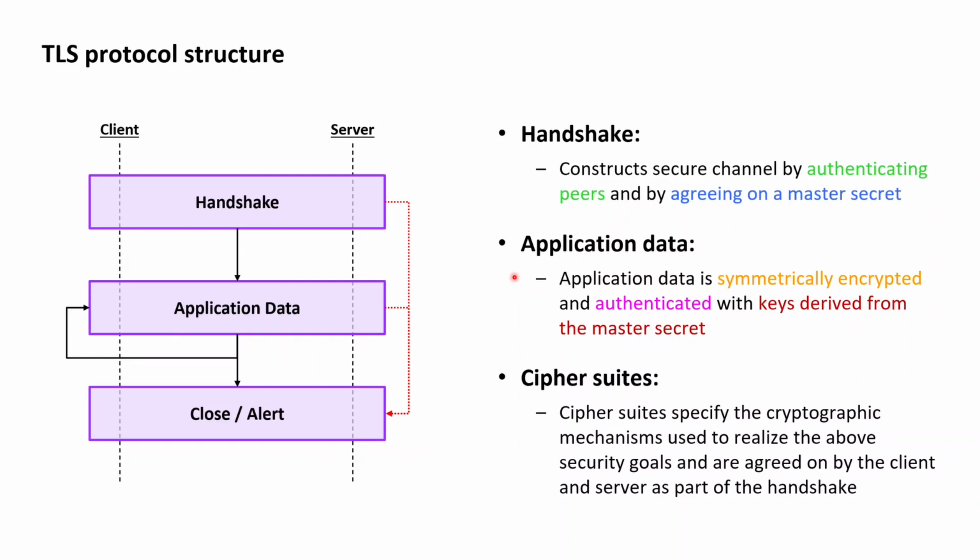Clearly, TLS is a complex application of various cryptographic concepts, and interestingly, multiple combinations of cryptographic mechanisms and primitives can be used to achieve the overall objective of constructing a secure channel between a client and a server. The specification of which combination of cryptographic primitives and mechanisms to use is given by what TLS calls cipher suites, and it's such a cipher suite that a client and a server will have to agree on essentially first thing within the handshake.